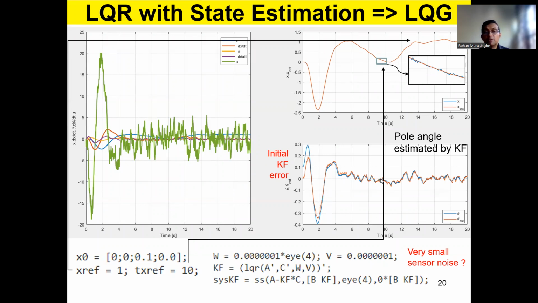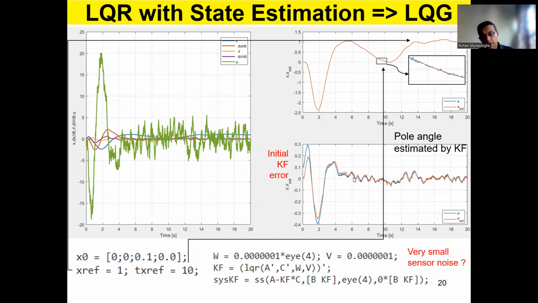Sometimes it goes pretty good, right? You can see it over here, and for very small angles, you can see it over here. Initial error is 0, 0, 0.1, and 0.0, right? So this is very small initial error in theta. It's able to capture it, and the plant is stable, therefore no problem.